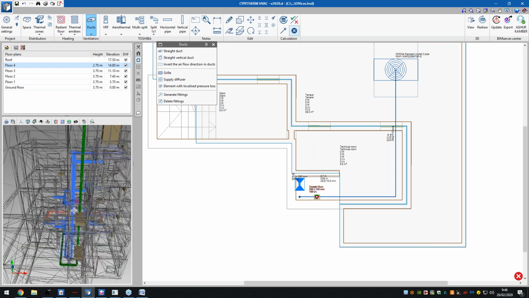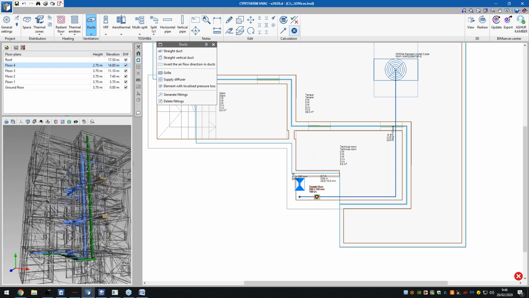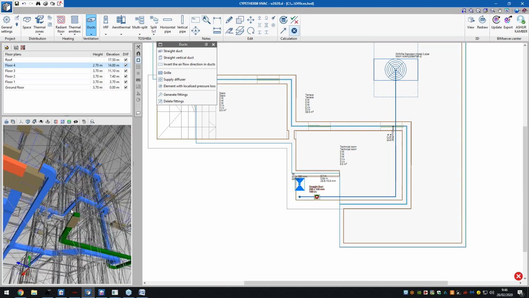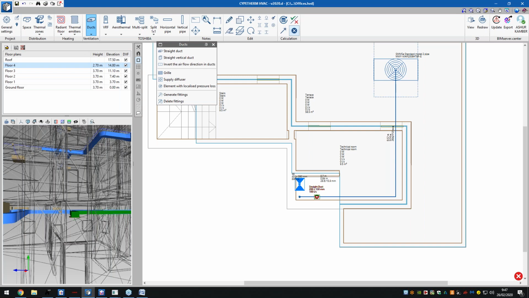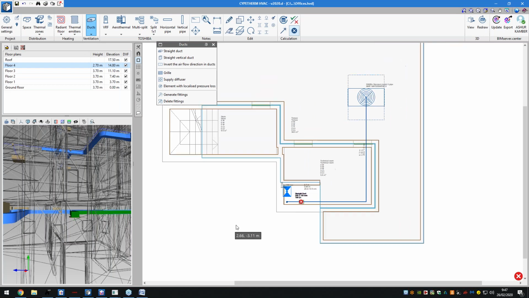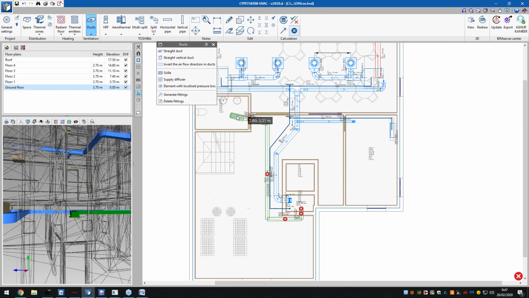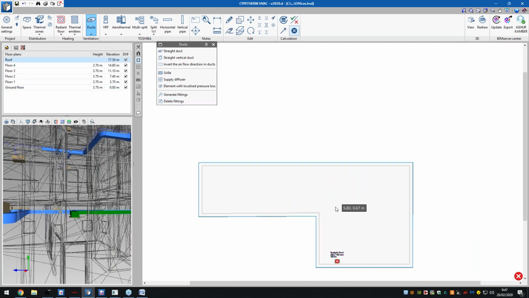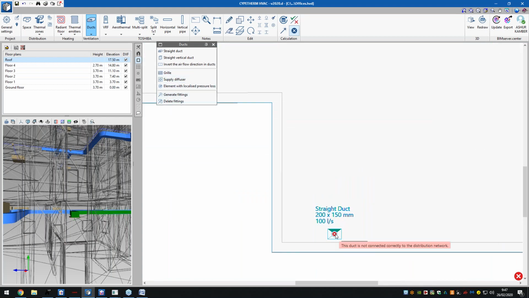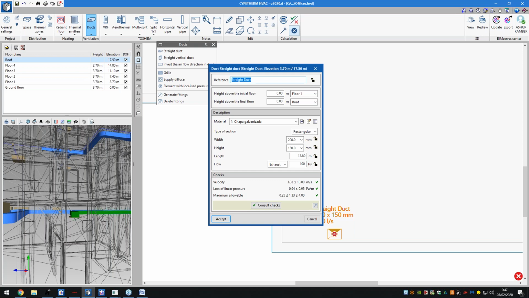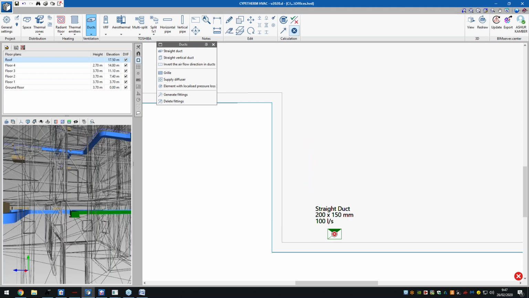So I think we've actually made a mistake with that installation. I'm not actually too sure how we would define it. I had done it previously, but let's move on. If you have the supply diffuser, yeah, of course it should work. Okay, that's fine. We can go through now.